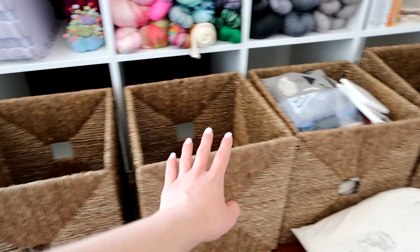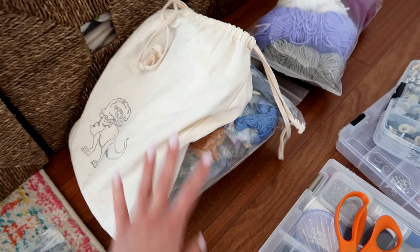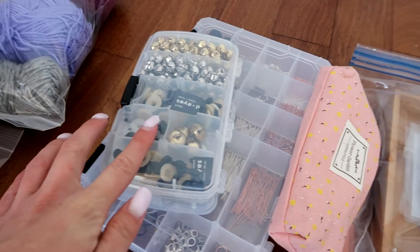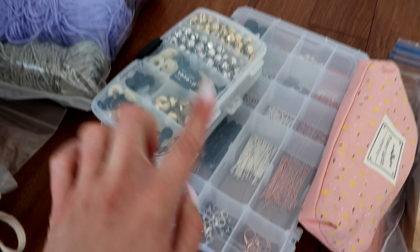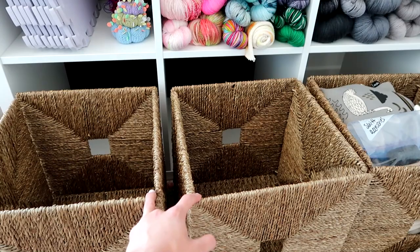So all of this random stuff, I've got sewing stuff that I use rarely. I've got all my needlepoint stuff, which really does take up a lot of space, but I don't know. And then I've got different accessories. Sometimes I make different things, and all of my stuff to convert my stitch markers, I use that a lot. Pom-pom makers, beading stuff. So I think that might all fit in one. And then I'll have these two open for my other things. So hopefully I can empty this basket. That's the next step.